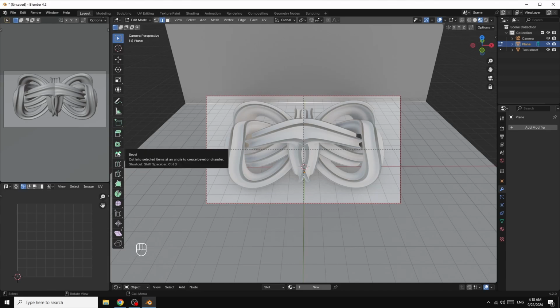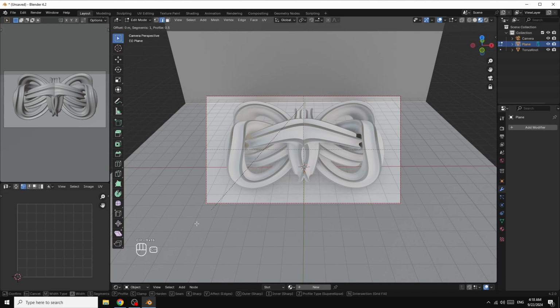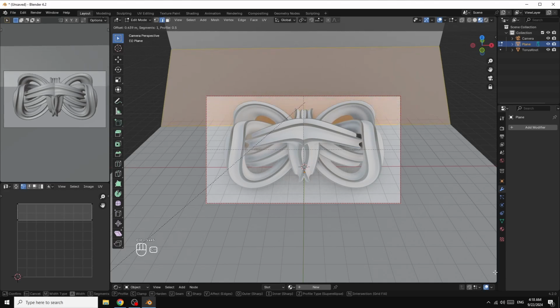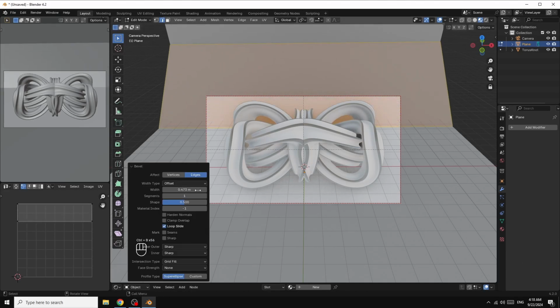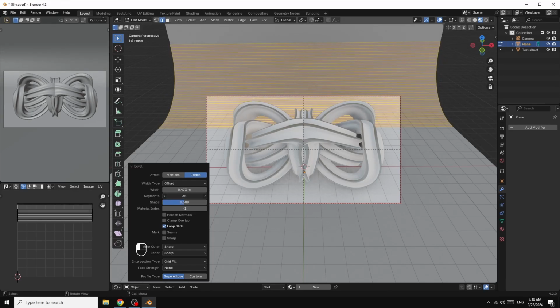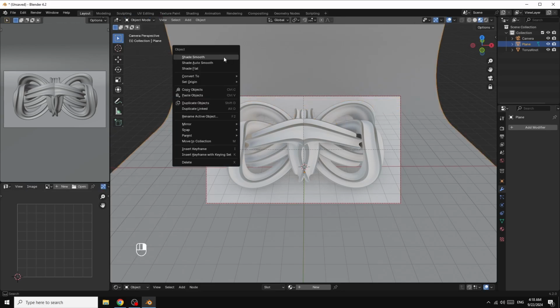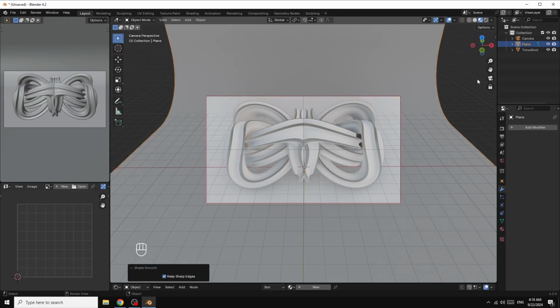You can go here in bevel or Control B and make it like this. Here you see a little window for a bevel. I increase the segments just like this. Go back to object mode, right click, shade, smooth.